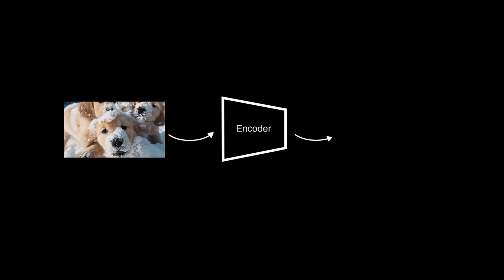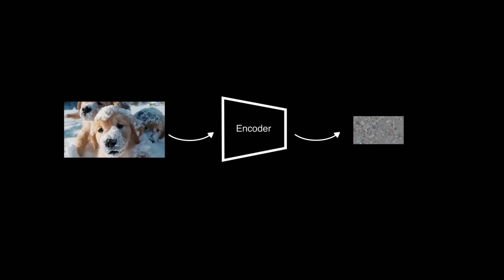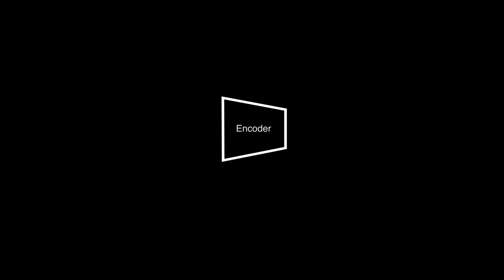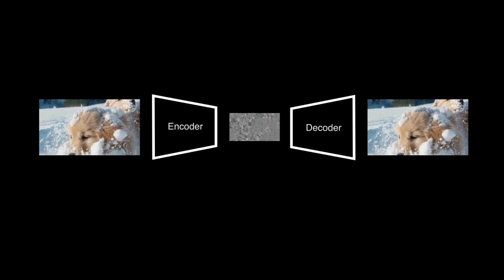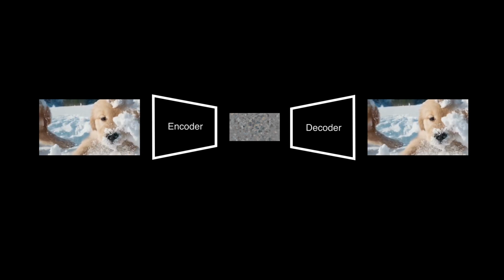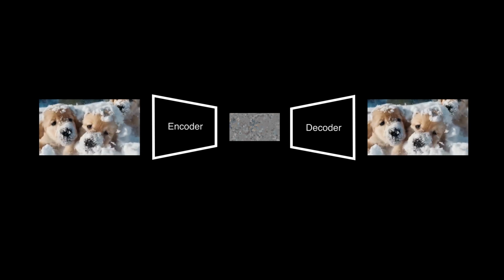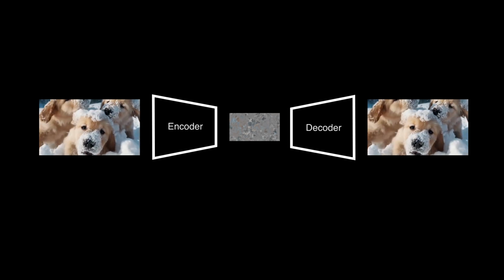Now let's look at the process of training in more detail. The first step in training is to compress the input data by using an encoder. Compressing the data is necessary because training models directly with videos or images, which is called pixel space, is computationally very expensive. The encoder is part of a separate AI model which is trained on a large dataset of images and videos. Its primary function is to capture all essential details of the input data while reducing its size.